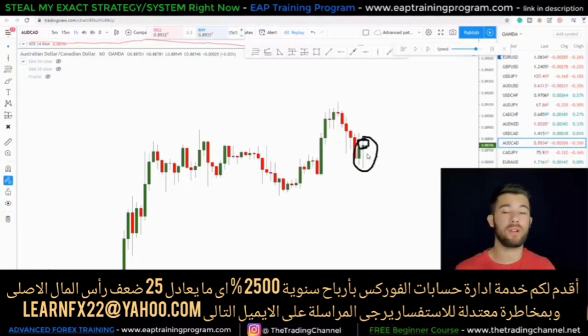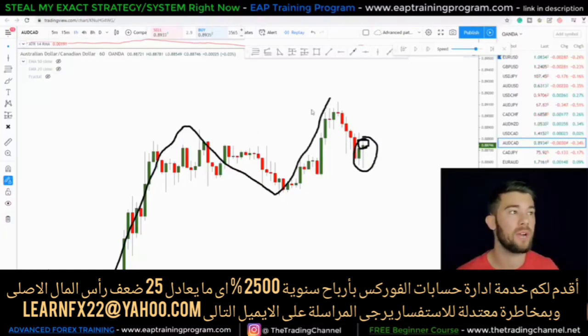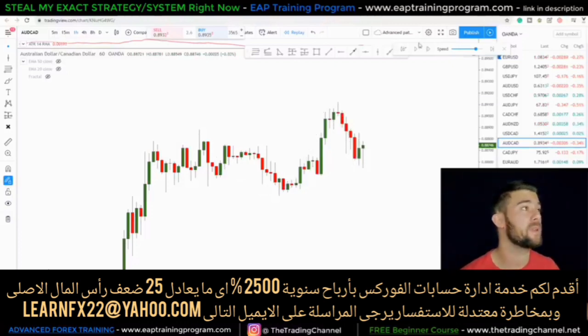That to me would be a very nice entry for a pullback trade based on a higher time frame analysis telling me I want to look for bullish opportunities, then dropping down to the hourly, seeing that we're still in trend here, putting in higher highs and higher lows, and pulling back and giving me an entry reason after that pullback. This would be a great pullback opportunity in my opinion. So let's see what the market does.